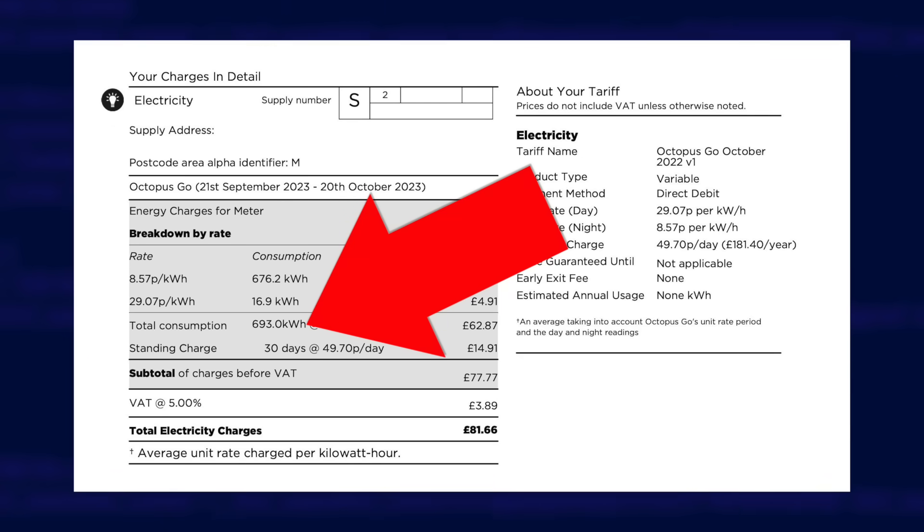What size battery should you buy? That really depends on how much energy you use and, more importantly, your budget. To work out how much storage capacity you might need, start by looking at your energy bill — divide your total energy usage by the number of days to get an average value. The problem with an average is that some days you'll use less, some days more. So do you specify battery capacity for an average day or your worst days? If you specify based on an average, on some days you'll have to pay for peak energy when batteries run out. But if you specify based on worst days, most of the time you'll have unused capacity sitting there doing nothing — though there are ways to put that unused capacity to work, which is covered later in this video.